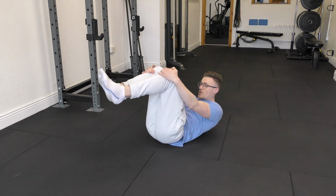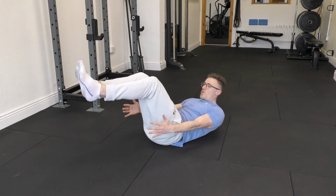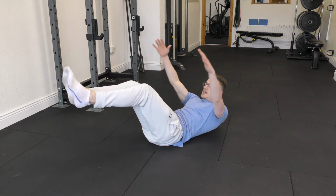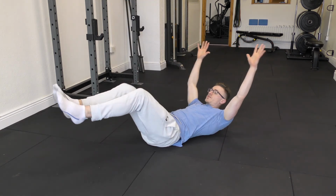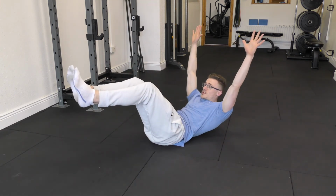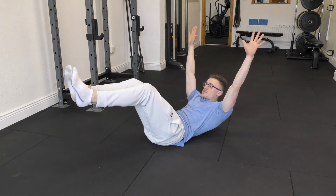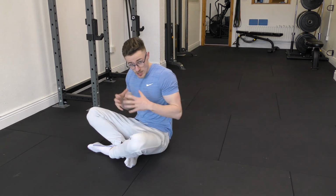So we have to be very slow in our setup. We'll set up from this position here, have the hands out to the side, work out nice and slow, even potentially bring the hands up. I find that's my point. I'm just starting to tilt from here, so I know I need to work back a little bit from that. So now, my position here, I just need to maintain this position, squeeze, squeeze, tight, tight, tight, as I work through. Forcefully exhaling, making sure that I really tighten up my whole core throughout the isometric contraction, okay?